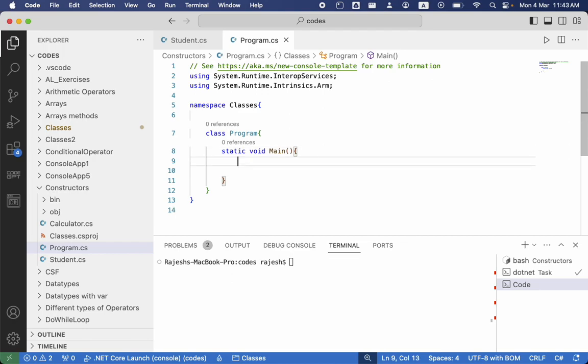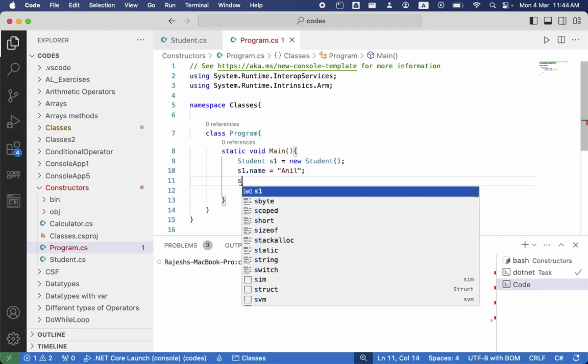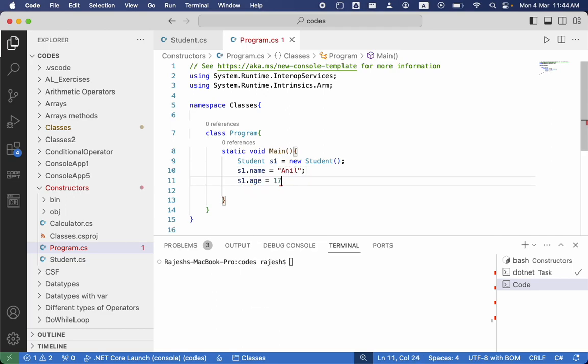So in the main function, we can create a new student by saying student, say s1 equal to new student, right? And if we have to fill the details, we say s1 dot name equal to whatever, say Anil, s1 dot age is 17, and so on.